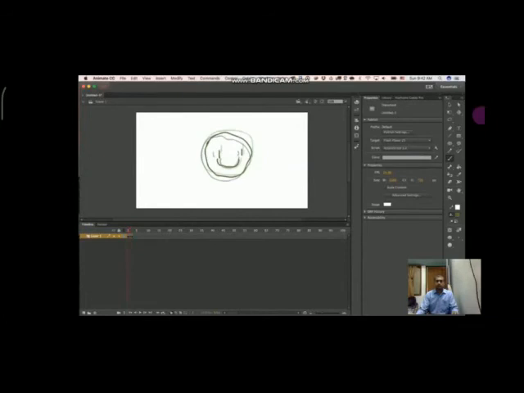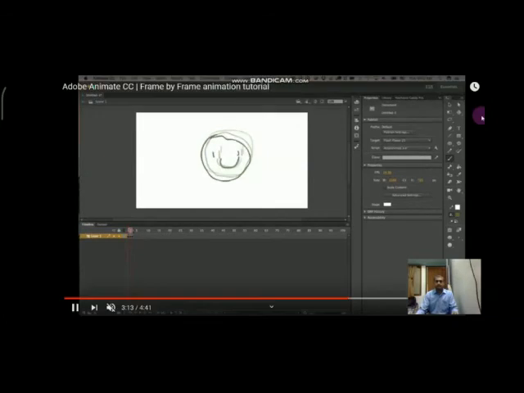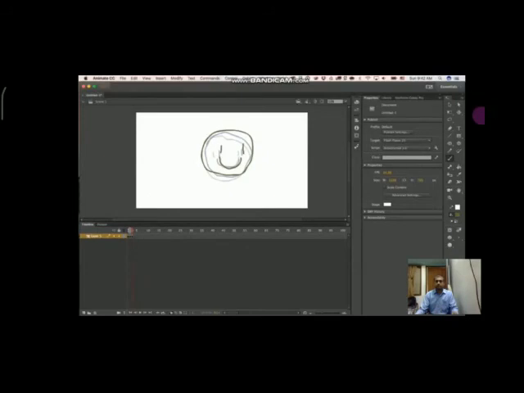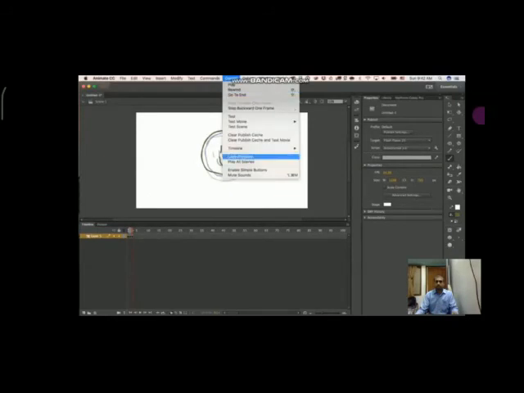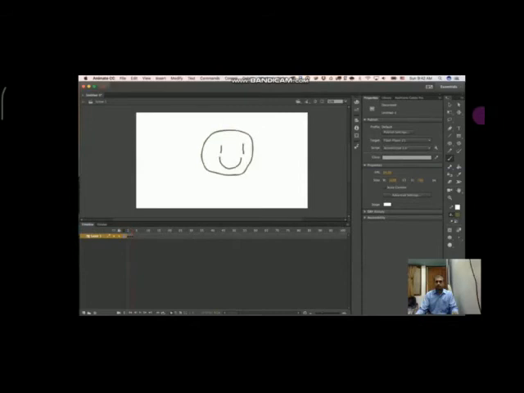Simply you can choose the pencil and draw. As I am moving this, you can see the photo is also moving. Now go to the loop playback and see how this is.